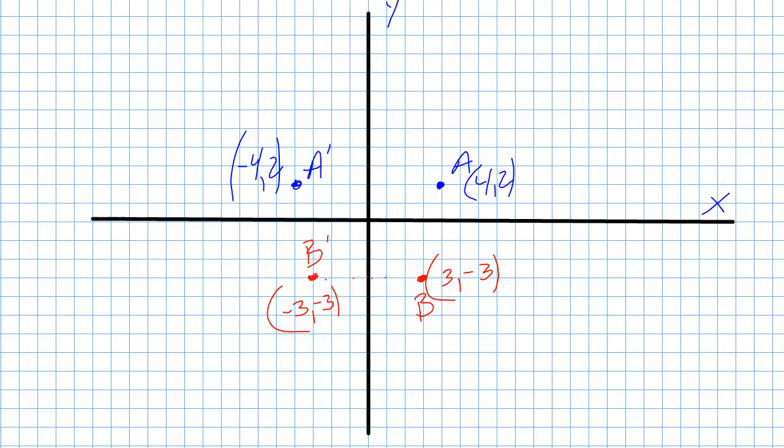And if we notice what's happened here, when I reflect over the y-axis, I see there's a pattern that my x value here and my x value here just flipped signs. So my positioning vertically did not change. I was at negative three here at B, I'm still at negative three here on B prime. But the x value changed. So when you reflect over the y-axis, the sign of x is going to change. And while that's something that we could certainly commit to memory, really, as long as we can reason it out or problem solve it, that's going to be sufficient for us.